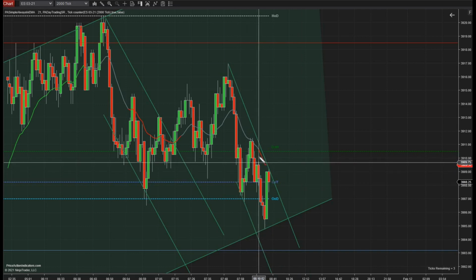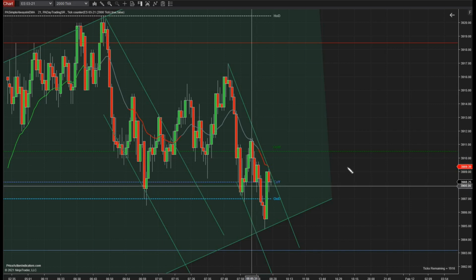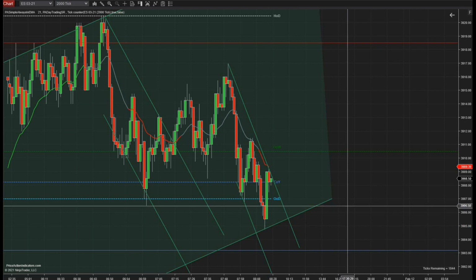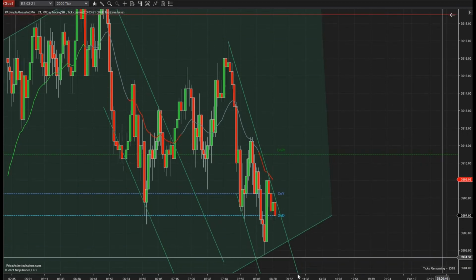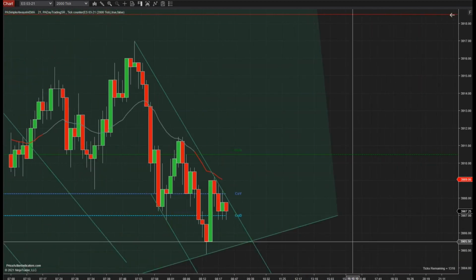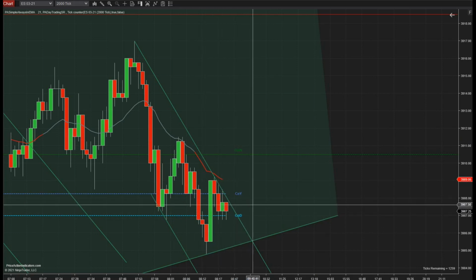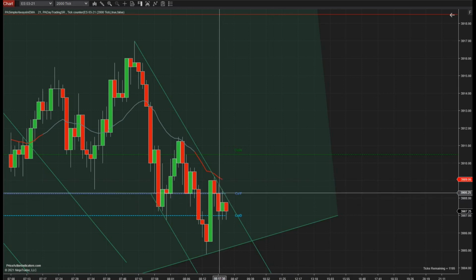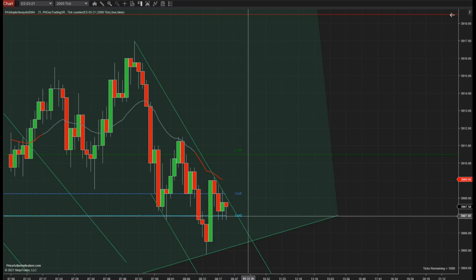Again, if this takes over, we would have a signal to go short, but it never did. And now we have to start a count over. All right, we got a triple bottom at open up day. Can be a nice second entry here as well. Let's see. It's congestion, but I like this triple bottom here.